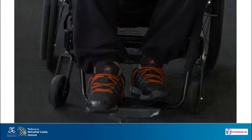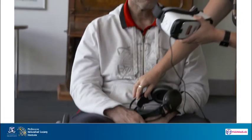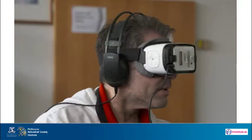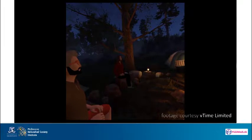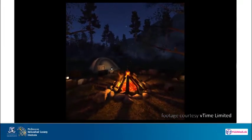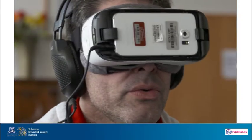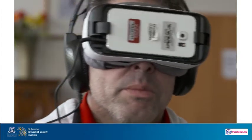I think for someone in my position who is going to spend a lot of time in a wheelchair, it is difficult sometimes to move around. Using the virtual reality, it makes you not think about your injury. If I had 5 people around me, I'd probably shy away from singing. But using that apparatus that we use, virtual reality, don't have any reservations in singing, because it's like no one's watching you. That's why I tell you, you better be home soon.